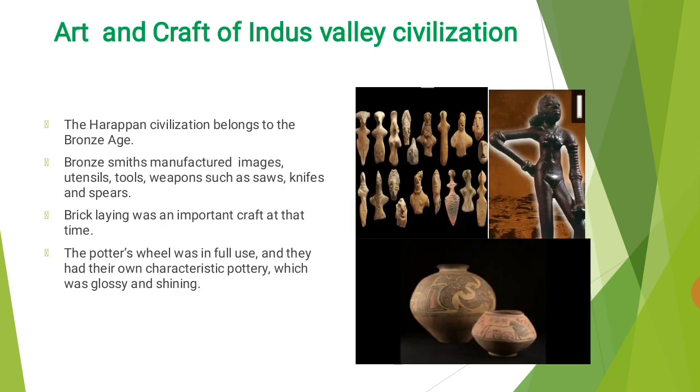What type of art and craft did the Indus Valley people have? That is also a very interesting fact. They were also very much skilled, children. The Harappan civilization belongs to the Bronze Age. Bronze-smiths manufactured images, utensils, tools, weapons such as saw, knife and spears. Bricklaying was an important craft at the time. The potter's wheel was in full use and they had their own characteristic pottery, which was glossy and shining.